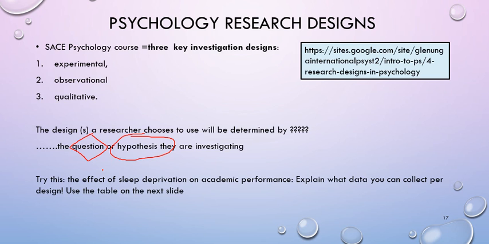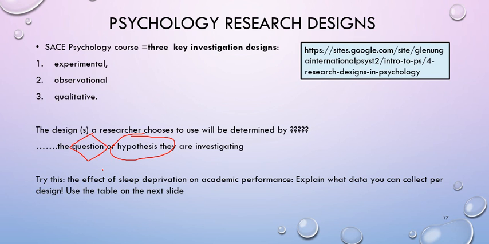For example, this is your turn. We have this investigation: the effect of sleep deprivation on academic performance. I want you to practice and discuss what kind of data would you choose to collect and how this data can impact on your design. We're starting from data. We're not starting from the kind of design. Okay, have that in your mind.